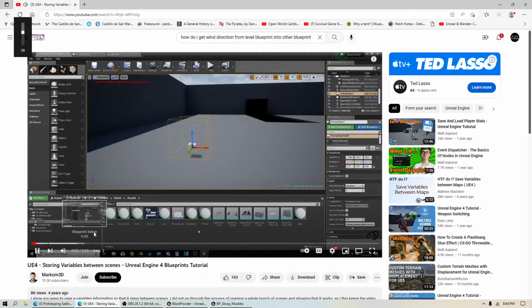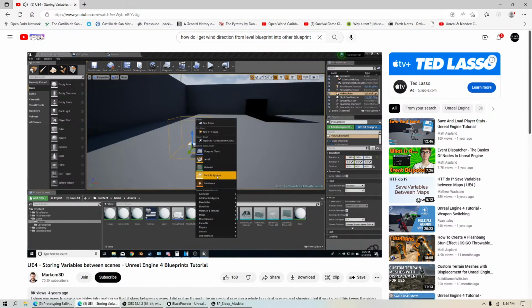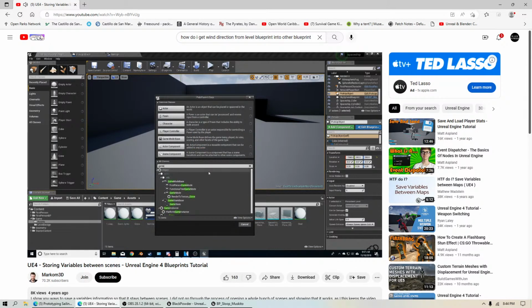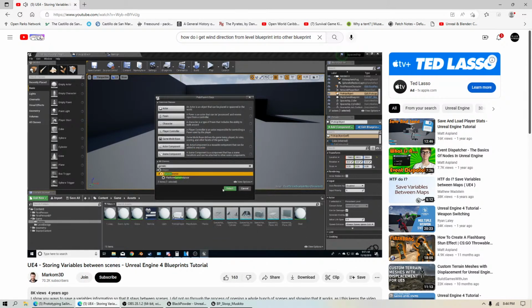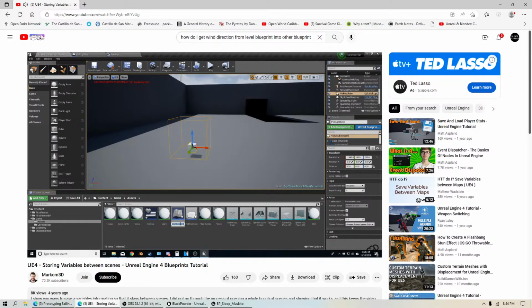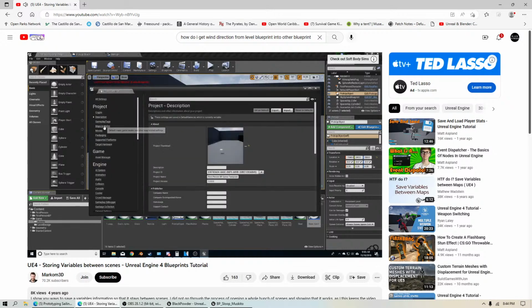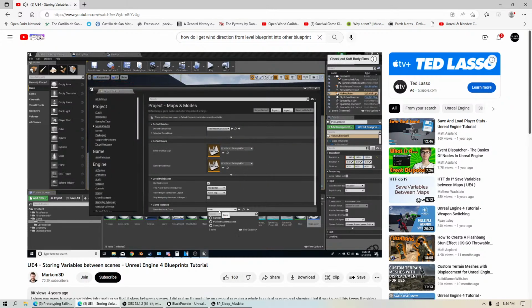My name is Mark Matorshrich from markon3d.com and aussiesanddragons.com. What I'm going to do is just show you a way to store a variable and then use it in between different scenes. Okay. So come down to the bottom here, right click, blueprint. We're going to game instance, select, and we'll call this store vars 1. And I'm going to go up into edit in the top left, project settings. I'm going to select map and modes, and game instance class down here. I'm going to set store vars 1.